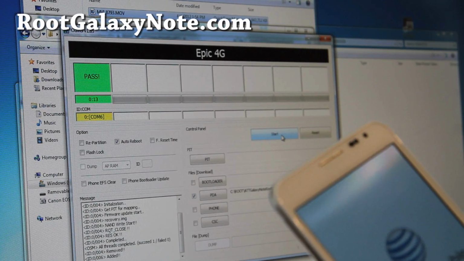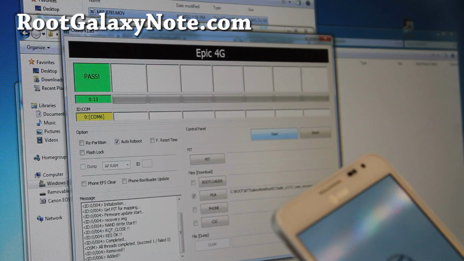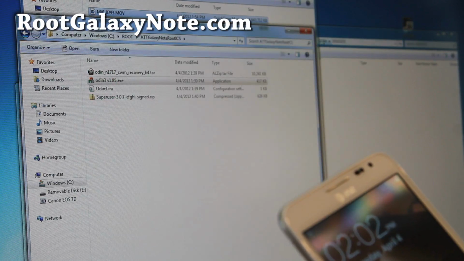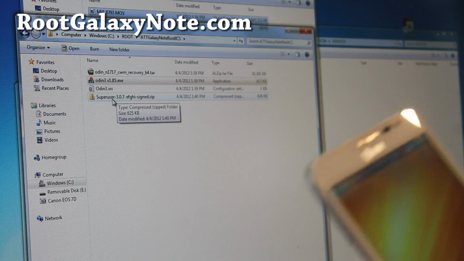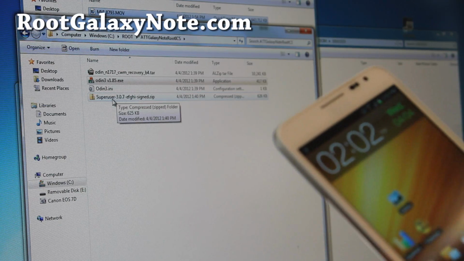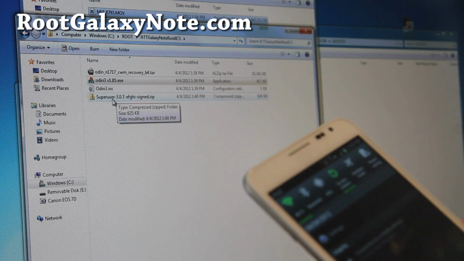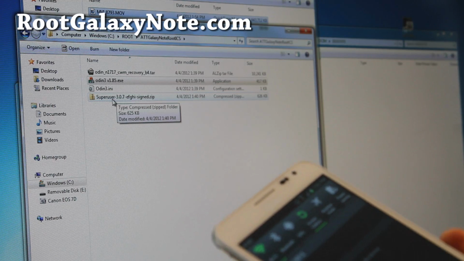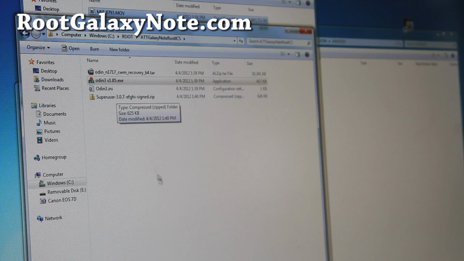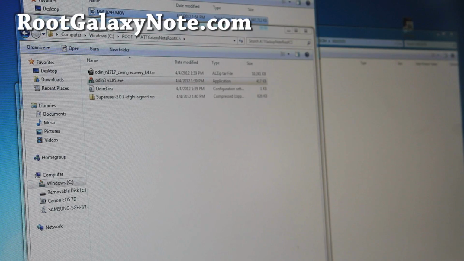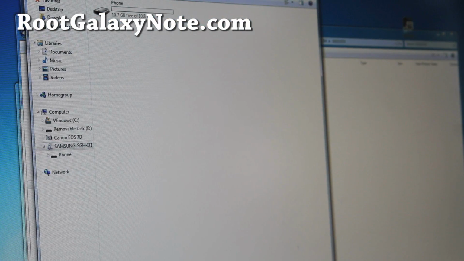Once it reboots, we're going to put a file into the phone. So you can close up Odin now. Once it boots up, connect it to your computer again as a media device; it should connect automatically. You might have to unplug your USB like me and then plug it back in. Here we go. You'll see it show up any second here, and almost done, folks. There we go. You see the SCH right there. It just popped up here.